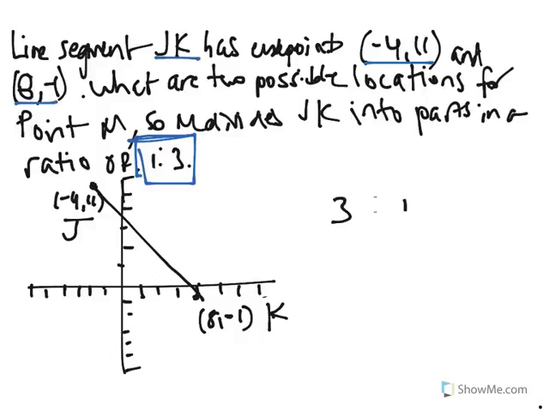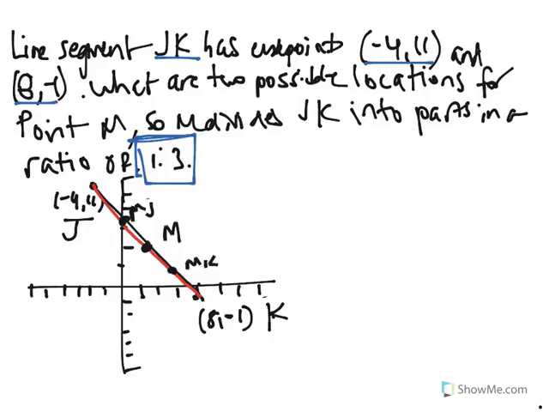Okay. So I need to split this line right over here into 4 equal parts. How do you split something into 4 equal parts? You can cut it in half and then cut it in half again, right? Well, that's what I'm going to do. So I'm going to find this midpoint M, and then I'm going to find the midpoint of that line and the midpoint of that line, and then I'll be able to find the points that divide this line segment into 4 equal parts.